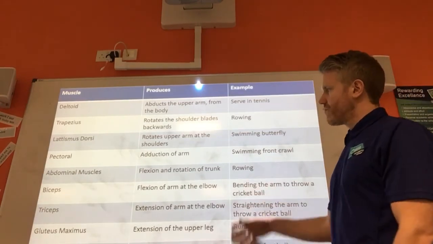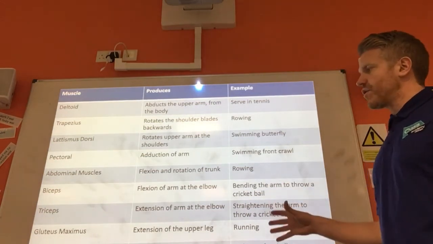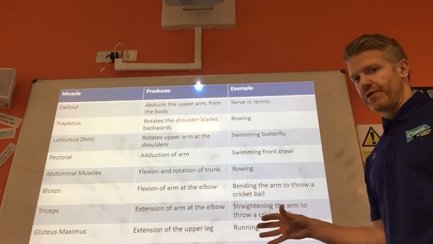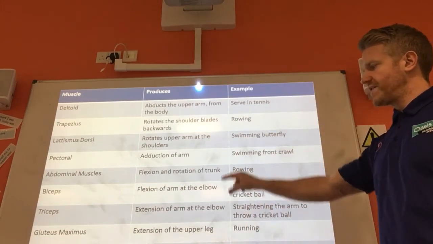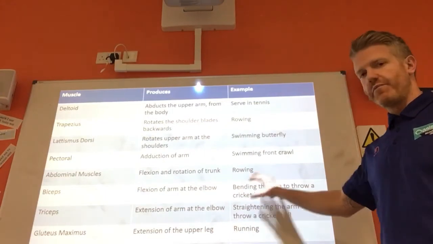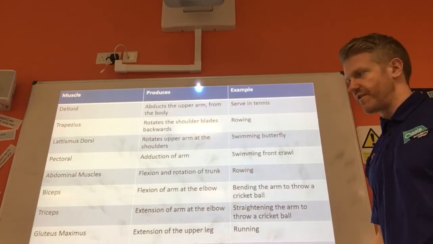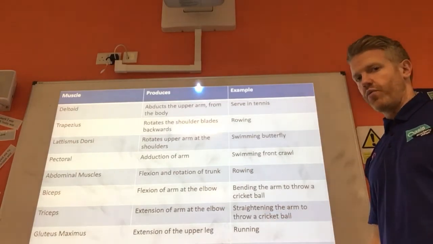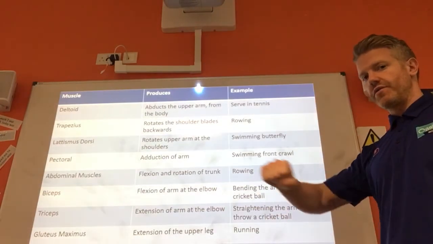Okay, so write a few of those down, because in the exam you will get a question definitely about muscle movement, and you need to know specifically about what is happening at each of the muscles that you need to know. So preferably write them all down, but if not, write at least 6 or 7 of them down, so you have a good idea of what is happening when you move each limb.